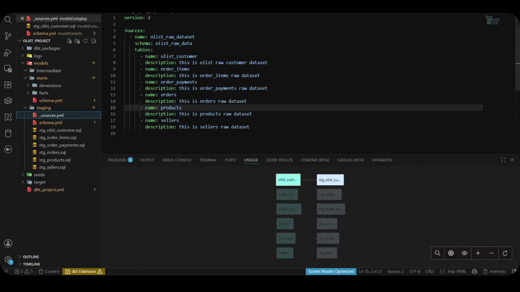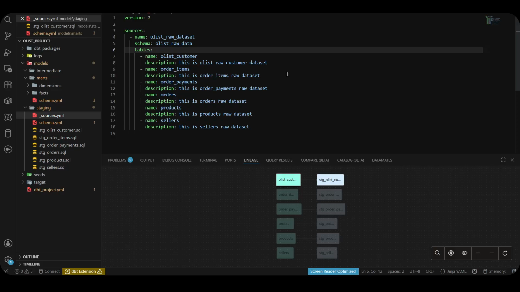You can see here we have the source and then we have the name of the source. Then inside the name of the source, we have tables. The tables is the name of our table inside BigQuery. If you go to BigQuery, all those tables that we are uploading, those are your sources. Those are the names of the tables inside your raw data set.